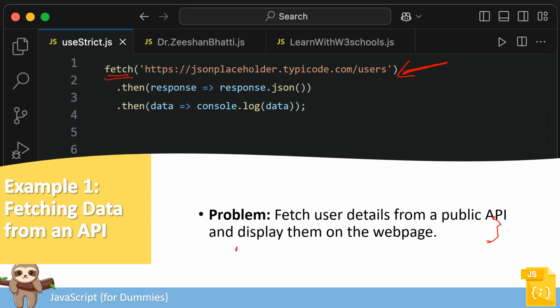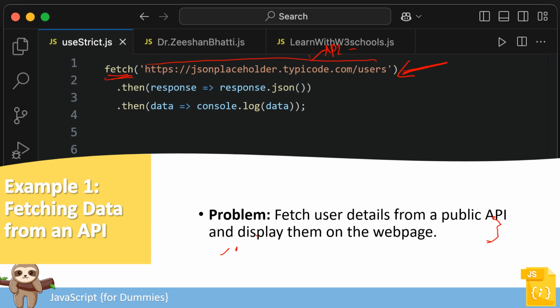So fetching the data from an API is actually done here. You do need to know the API location. So this is our main API address. We use the fetch method to make an HTTP request to this API. Then the API sends back the data in a JSON format. So we expect, and we hope, that this will give the data back to us in a JSON format.